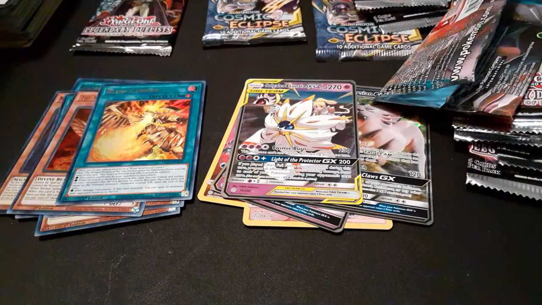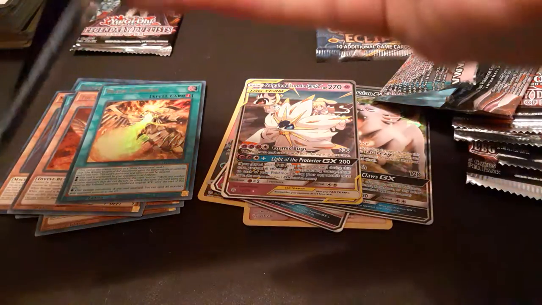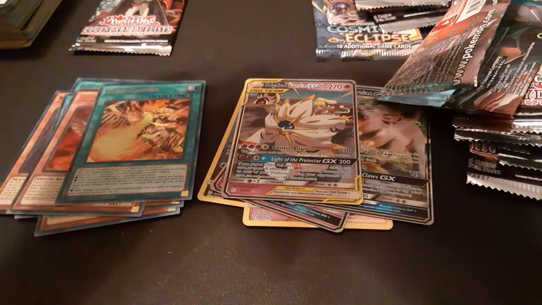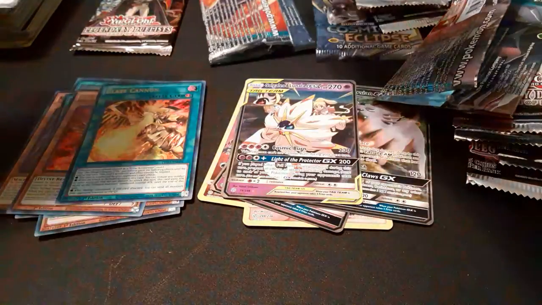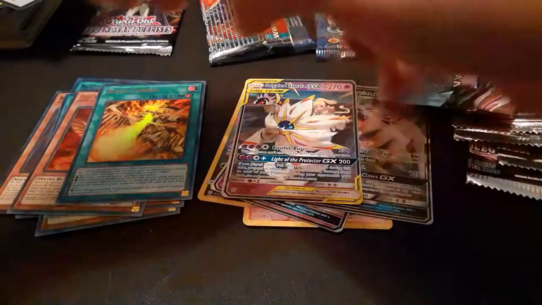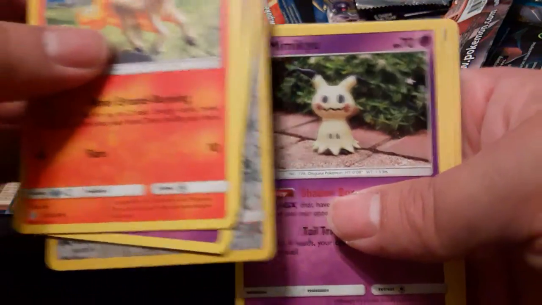Alolan Sandslash. I'm gonna open another Cosmic Eclipse just because I have two left while there's only one more Rage of Ra. So wish me luck. If I could at least get one of them, I'll be satisfied. If I can't, then it is what it is. I'll just have to cry about it later. Here you go. Obviously, that one's nothing. The reverse is Beware, and the rare is a Mimikyu.